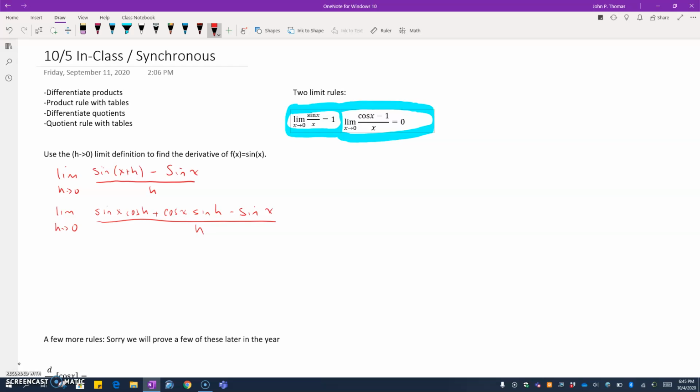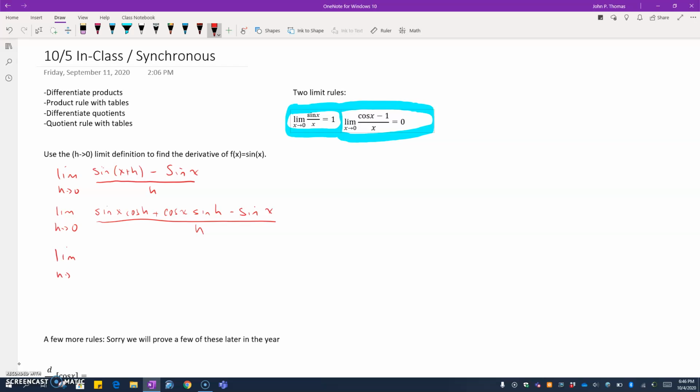From this point, what we're going to do is try and just rewrite this. In a class setting we'd go through a lot of, what do you think we should do? And usually what people will get to is the one move they see as a possibility, which is to group and factor a sine x out. So we're going to go ahead and do that.